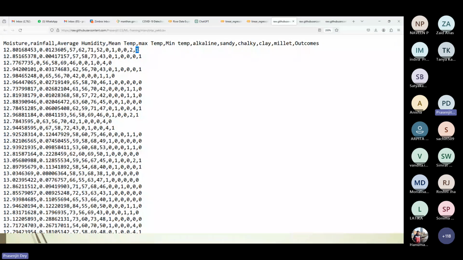No. The example I am not talking about it. The problem you are talking about is a classification problem, for which we use logistic regression. Two regions are there, and I need to decide according to the parameters whether it will be a barren area or a fertile area. So that is the classification problem.